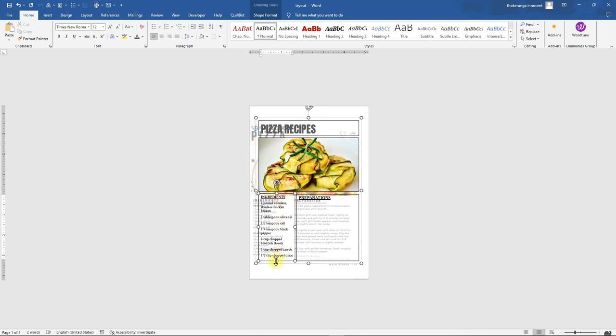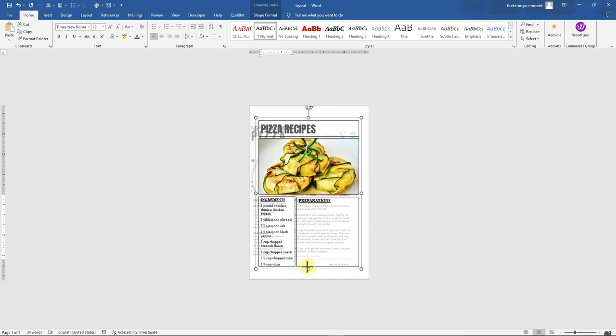Yes, underline it again. Now this is actually not so good. Now I'm going to move this down, continue moving this down. I'll stretch it a bit down so that you can see what is happening. Then you can see this is not good. This is not fitting. You can see that there's some words hiding here.